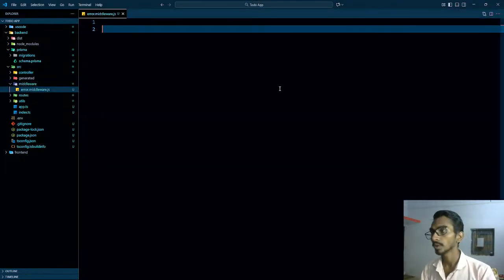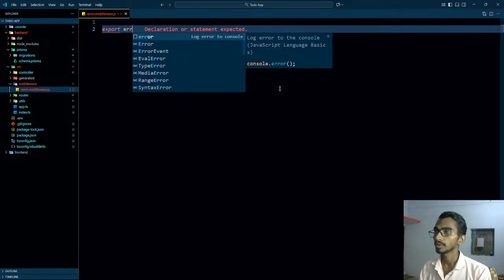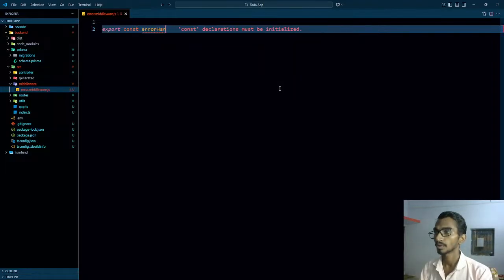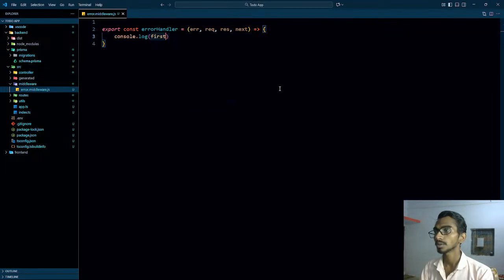This particular middleware will be exported from here and used at the end. It could be like export const error handler. We are getting error, request, response, and next. We don't really need next over here, but suppose we are getting all these things. Our main focus is gonna be on error.